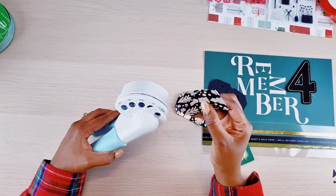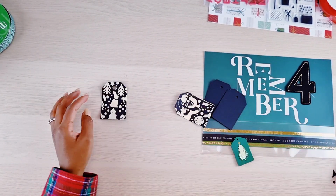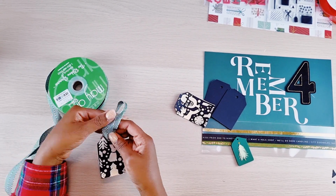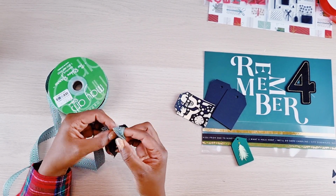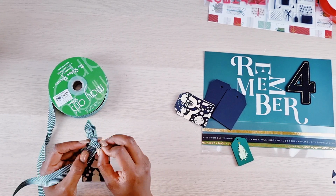So I'm using the quarter inch punch or size punch for this one, and I am choosing now some of my favorite green ribbons to add to this spread. And once this is done, then the foundation of the page is done, and I can go on and choose my journaling and so forth.